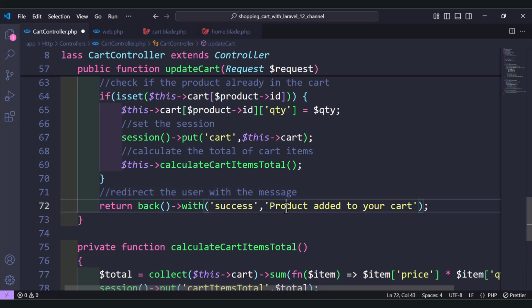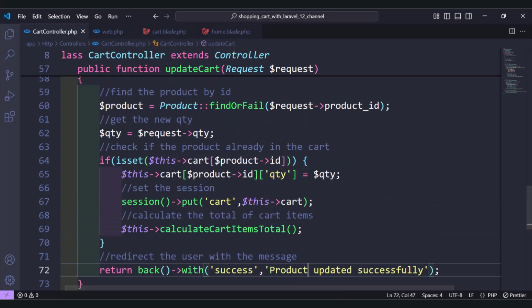So here we can tell the user that the cart updated successfully, or let's make it product updated successfully. Okay, so now we have the function.